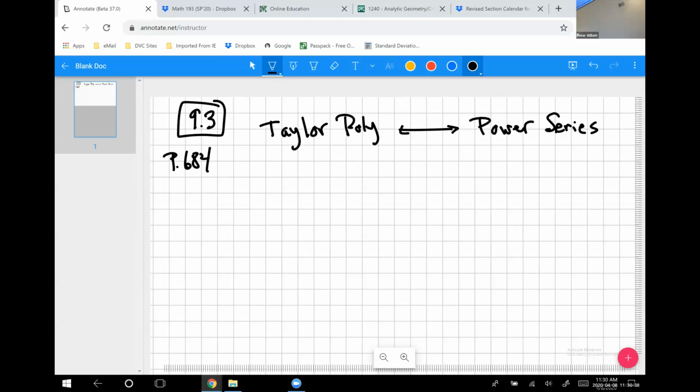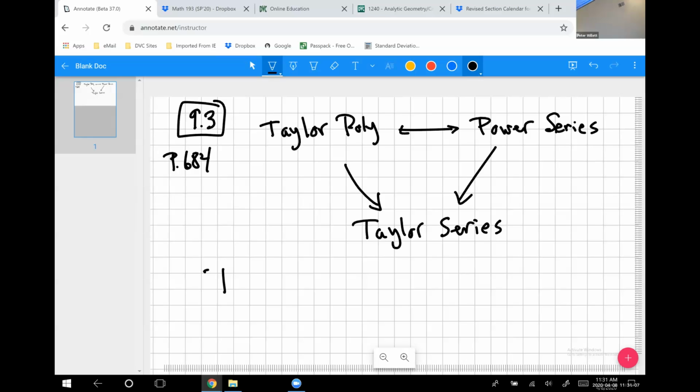Well, if we put those together, we get a Taylor series. And to do that, you just let the Taylor polynomial, instead of being nth order, you let n go to infinity and you have an infinite degree polynomial, but you get it by creating the terms of the polynomial based on the derivatives of a function.